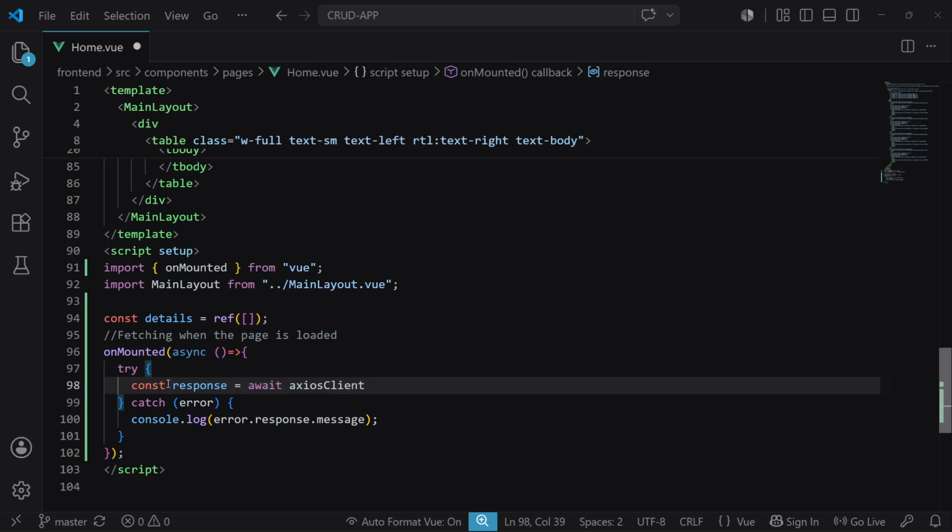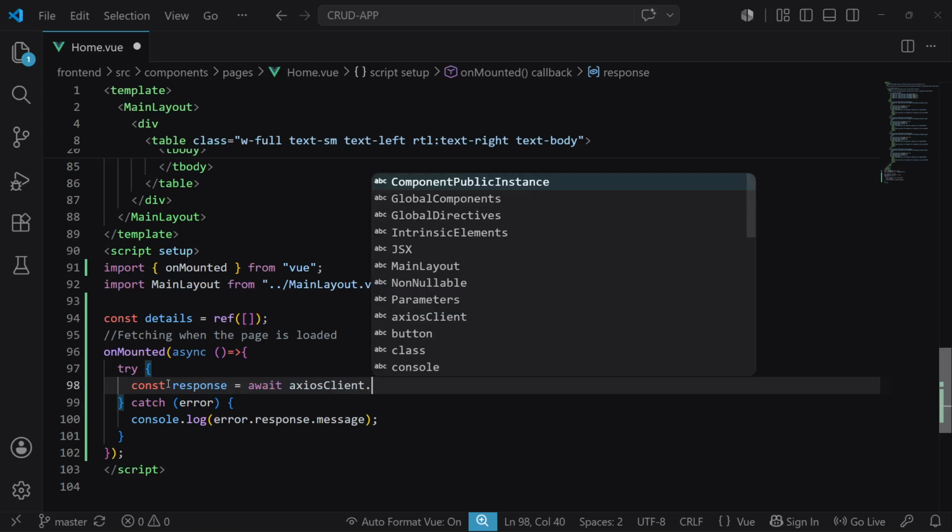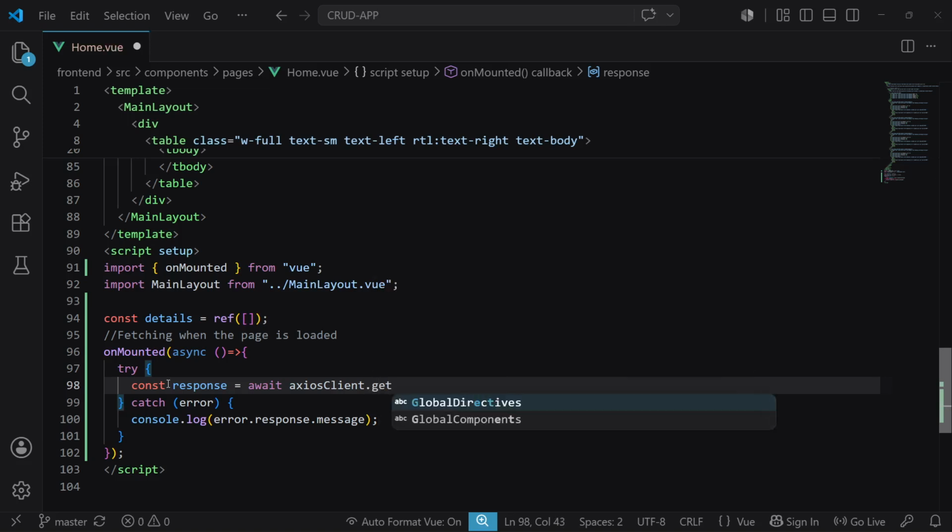And then we are going to use the .get method, because you're going to fetch the data from the backend. So .get method, and then the path URL is going to be API/details. So we're going to fetch all the details from the backend.